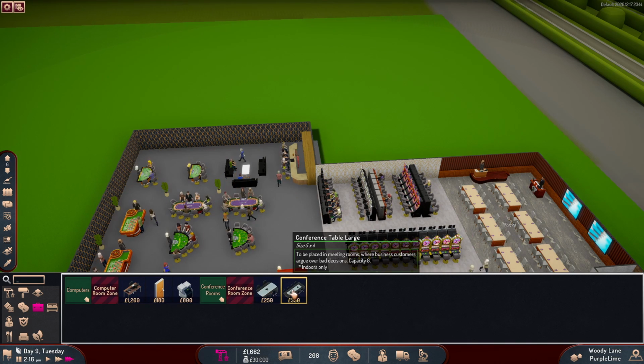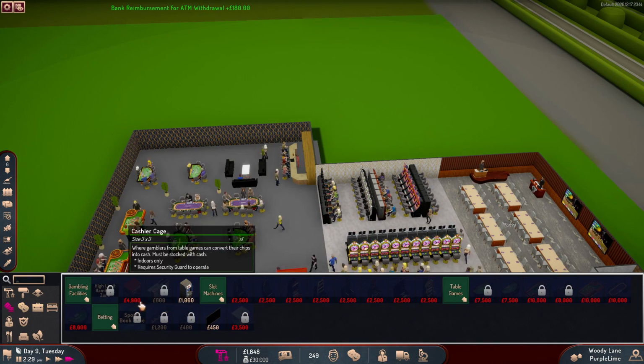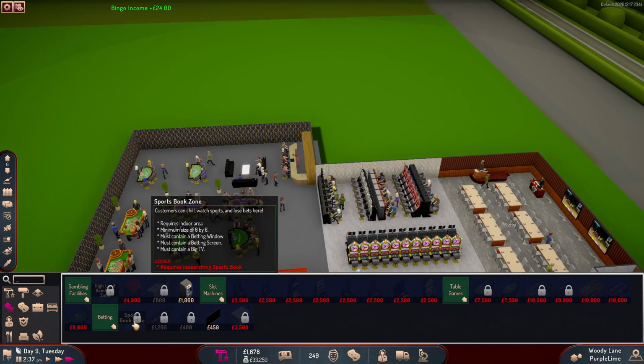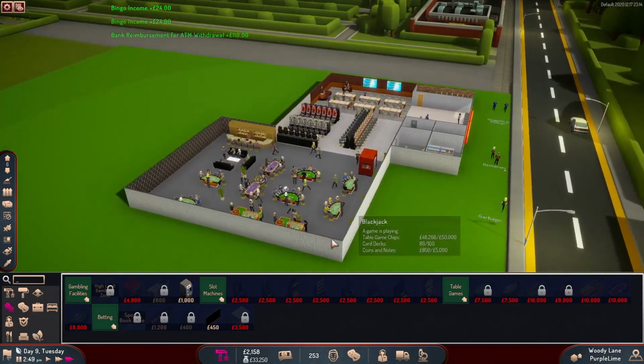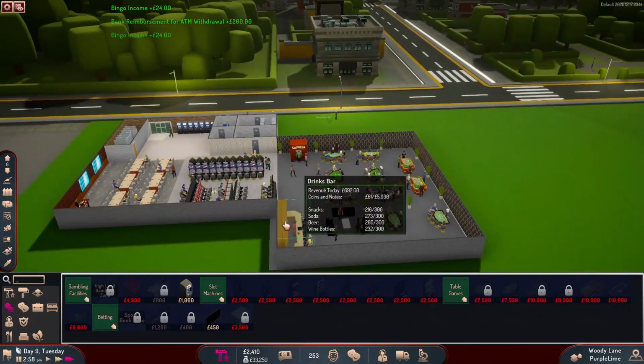Yeah, not sure. Conference table. I guess that would be upstairs though. Accommodation we will get to at some point. Sports betting I think would be quite good actually, not that I really know where I'd put that at the minute, because we've got kind of an odd shape going on here.